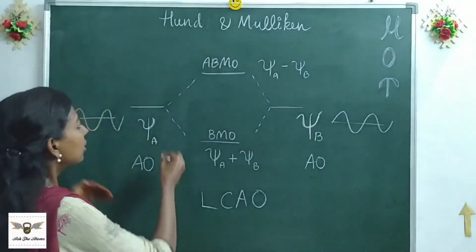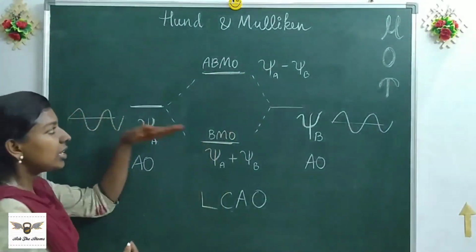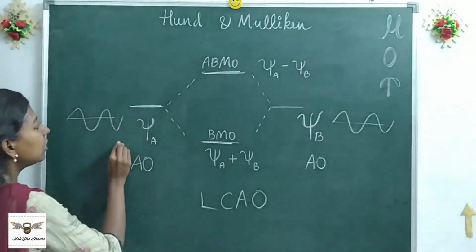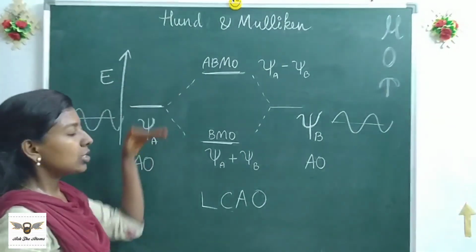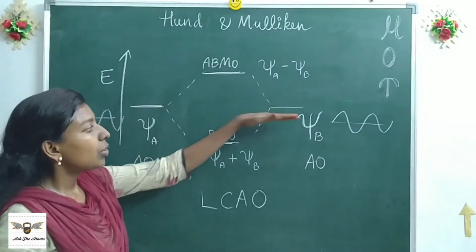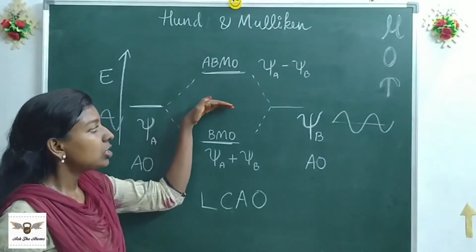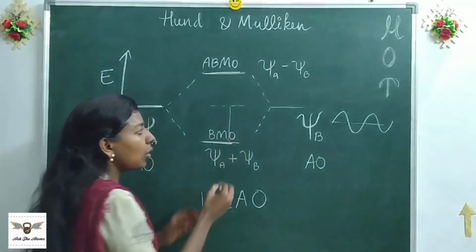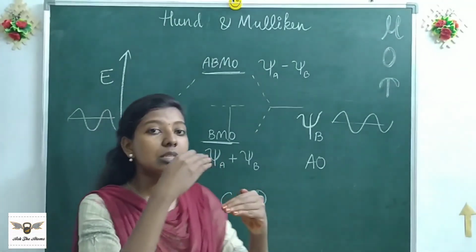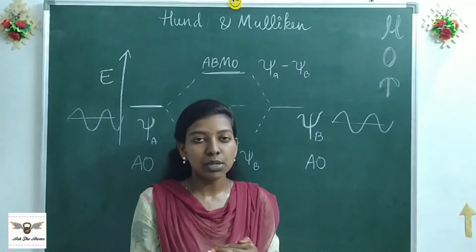You see, these are three different energy levels. Here my axis is energy. On the energy axis, my atomic orbitals lie at a particular level. If they combine constructively, their energy is brought down. They should have been here, correct? Their energy is brought down by a level. When energy is lowered, you call it a state of stability.